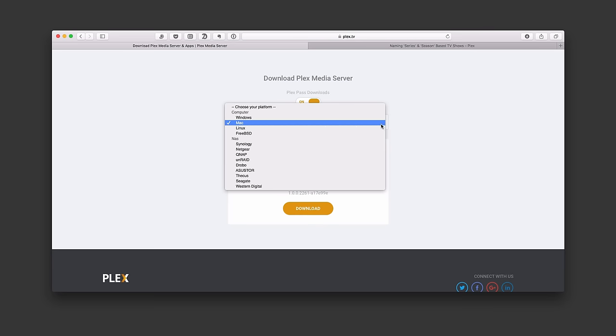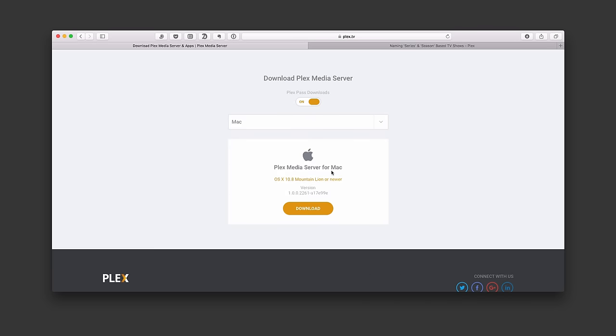And as you can see, you can also install Plex on a network-attached storage device as well, like a Synology or a Drobo. Again, this isn't a regular Drobo that's attached in any other way than with a network attached by Ethernet to your router. Okay, that's what all of these different storage devices have, and they all have software on them, so it allows you to run Plex. Okay, in my case, I'm running it on my Mac, so I'm going to leave it there. That's the right platform, and we're just going to say download.